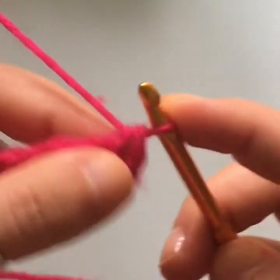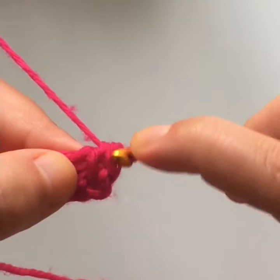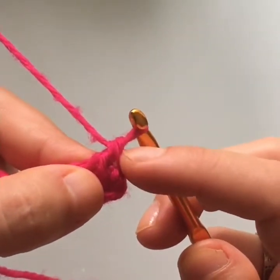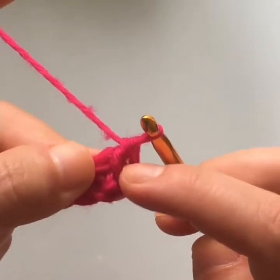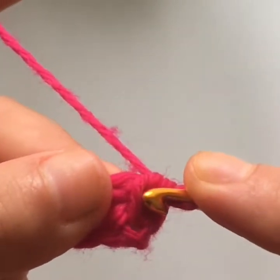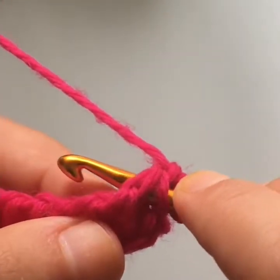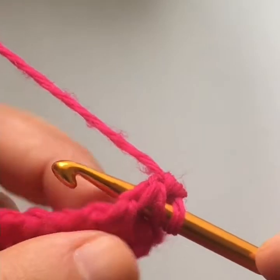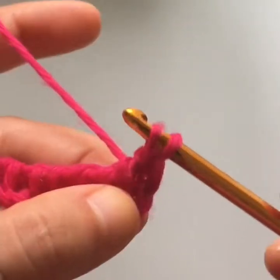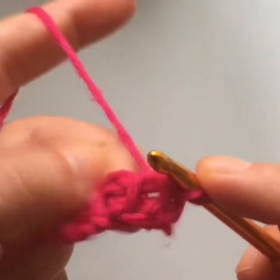So you're going to skip the first vertical stitch every time. So skip this one and you're going to work into the second one. So by skipping this first one, you're going to have a nice even crochet work. If you don't skip it, you're going to start to increase. So skip the first vertical stitch, go into the second stitch and insert your hook between both threads. So now that you've got your hook through, yarn over and pull through the loop. And there you go.